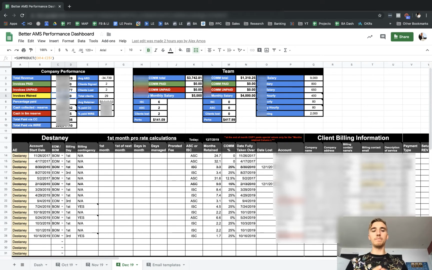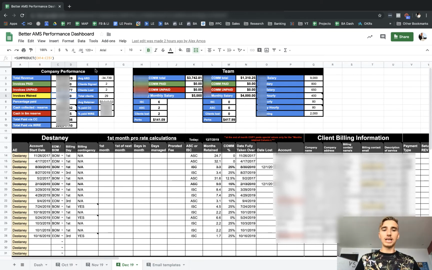But anyways, the purpose of this dashboard is really to get an understanding of how much cash we have received this month, how much is still outstanding, and also basically, what is the overall performance of each account executive in our agency. So it gives an entire snapshot of the health and the pulse of our agency very quickly, and it allows me to know instantly which clients are late to pay, which clients have paid very quickly.